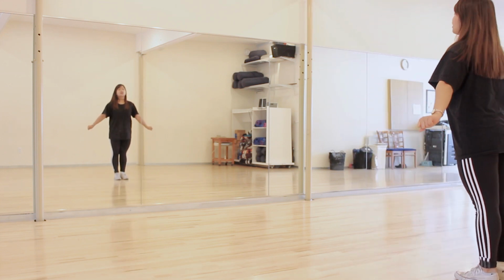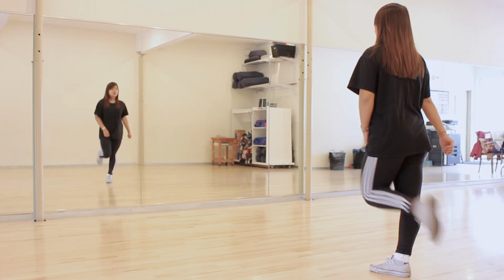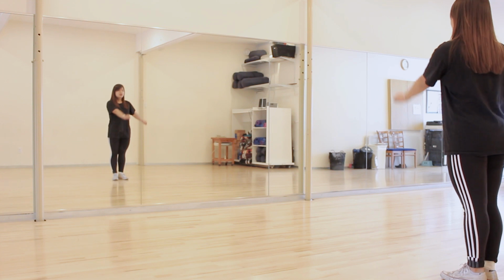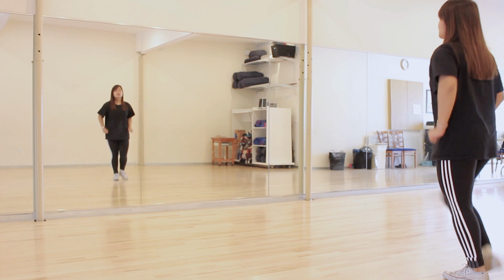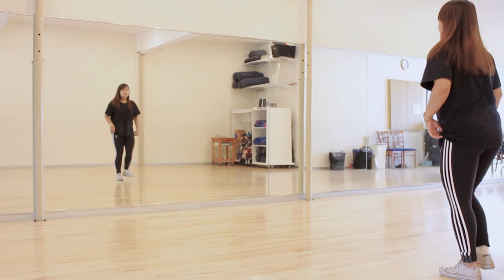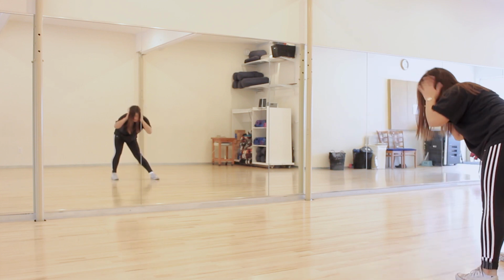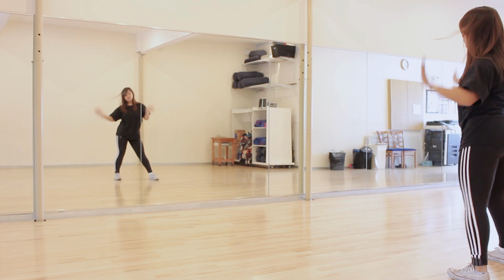And then after that, you're gonna walk forward with your right foot first, and then left foot, and then out, and out. And while you do that, your hands swing back and forth like this. It starts with the right, left hand forward, and the right hand on the side. So it goes 1, 2, out, out. And then on the last two, Nayeon goes down. So you go 1, 2, down, down. And then up, 2, up, up.